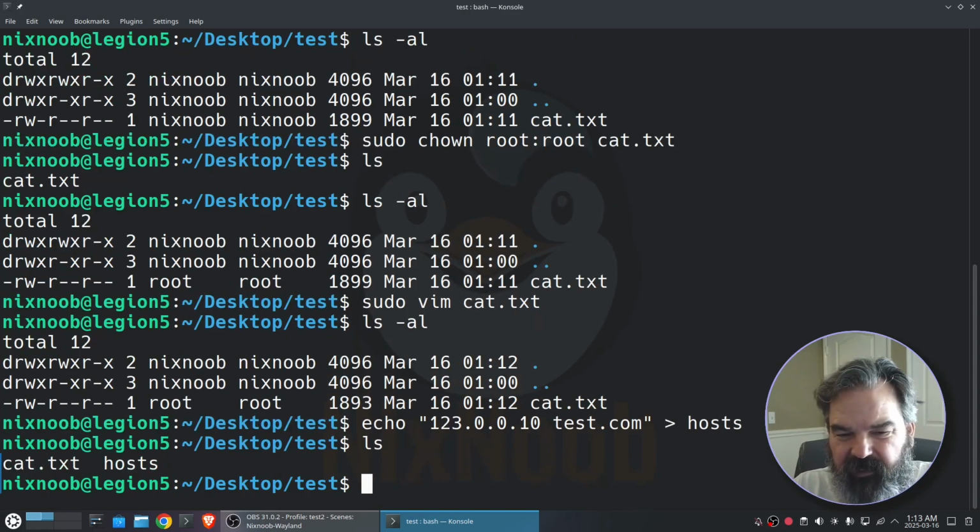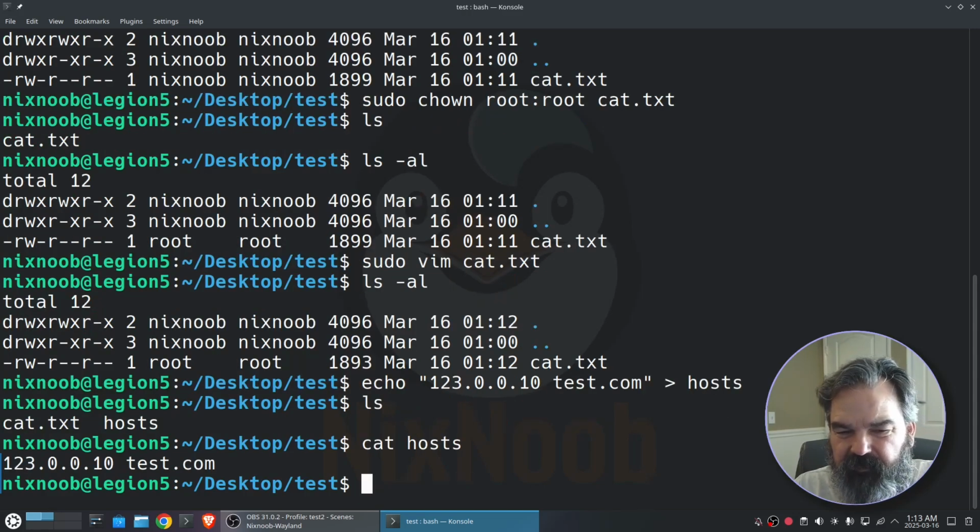So ls, now we have a hosts file in here. It's not a real hosts file. I mean, it would have to be /etc/hosts to be a real hosts file. But if I cat that file, there we go.